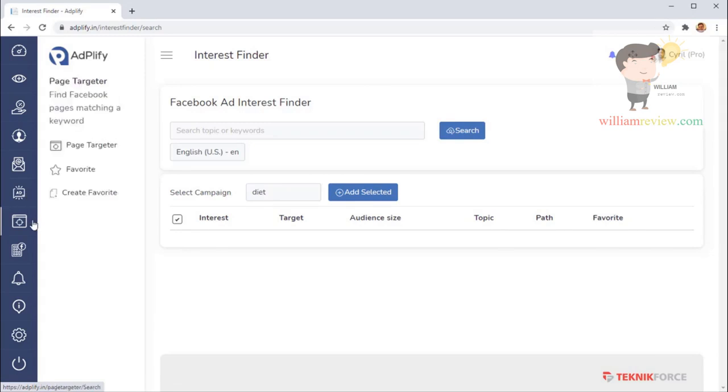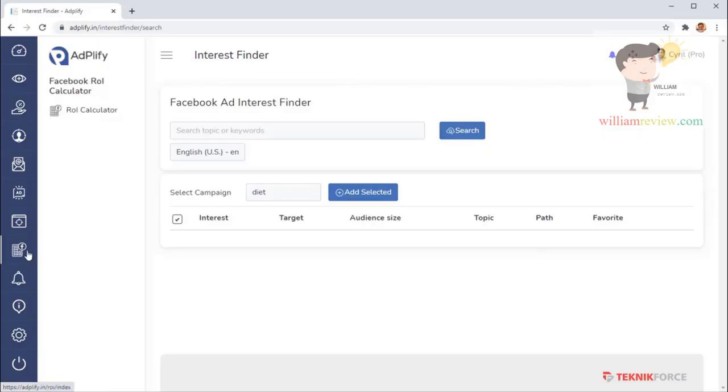Then we have the page targeter, which will let you go into any niche and target the topmost pages in that niche, take the audiences, see what they're doing for engagement, and then you will be able to discover what your competition is doing in any niche, take their audiences, and also build your business around their strategies, try to capitalize on what they are doing and compete against them better.